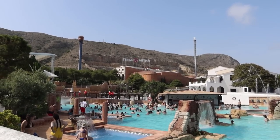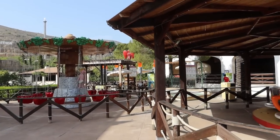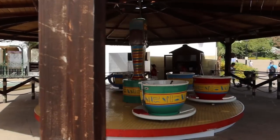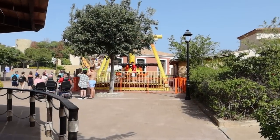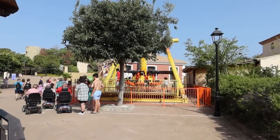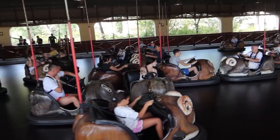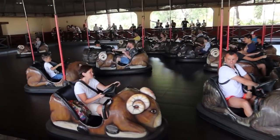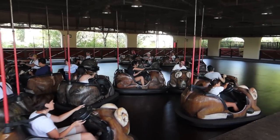What a lovely location though down here. And just around the corner, you got a few rides for kids too. Mini chair planes, you got the teacups. You got a small pendulum ride for those, of course, that don't want to do the big one at the other side of the park. And the swinging ship there. And you got the Dodgems down here as well. Looks a bit like buffaloes at Port Aventura. It's a bit more tame though, this one.